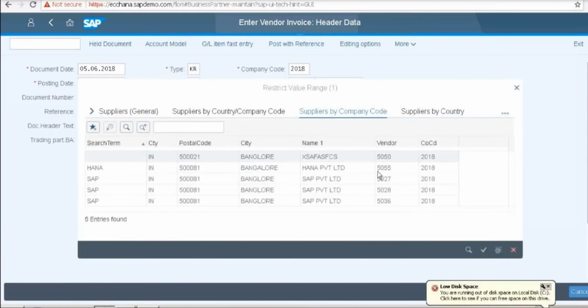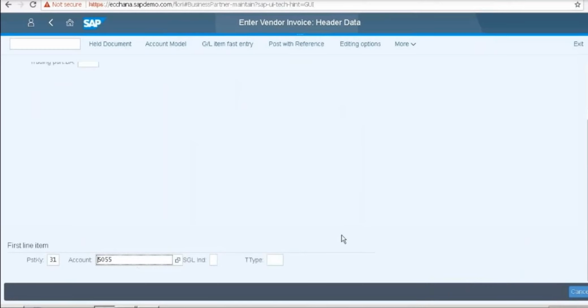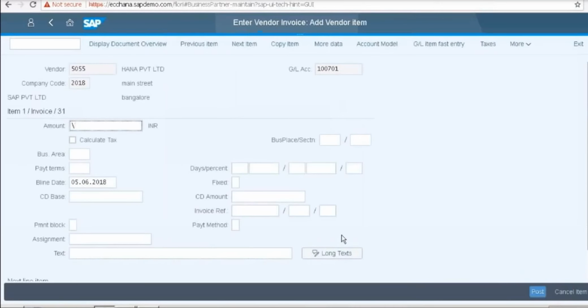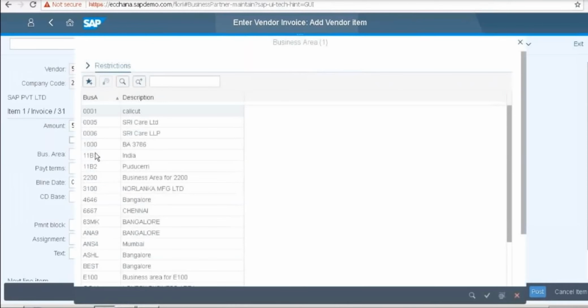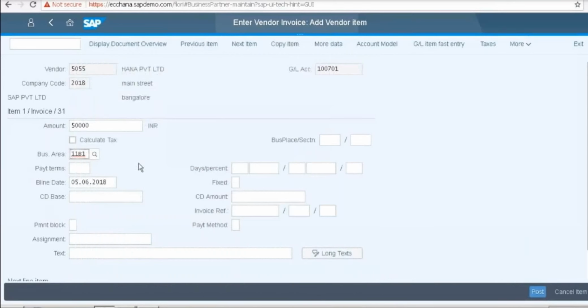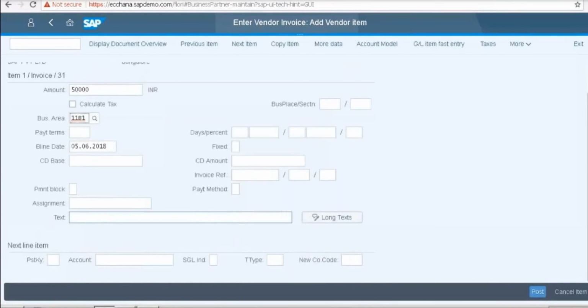Press enter. Enter the amount. Enter the business area. So here we are selecting 11B1. Enter the text: vendor invoices.